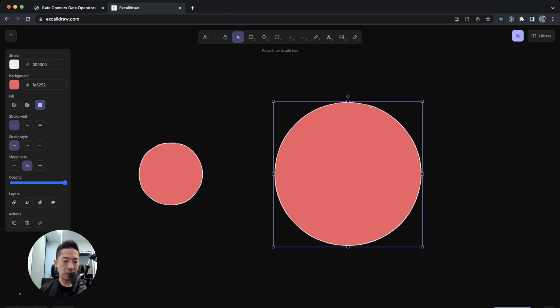Even though both circles have the same color background, the circle with the bigger size obviously caught your attention more because it was heavier in terms of visual weight. So in addition to color, you can also use size to affect an element's visual weight.